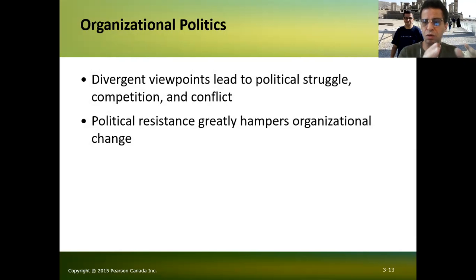So I said, "Don't worry about it. This is your first time. We will find a way to pay you this bill. But you want to make sure next time if somebody tells you that, say, no, we don't do that." Okay. So this is one of the company politics that benefited the company because they do lots of business with Islamic banking systems, with the Islamic banks. So they don't want to show that they entertain any alcohol. So these are the things might be a good thing for the company. There might be some competition, might be some conflict as I explained to you, and there might be some political resistance greatly hampering the organizational changes.